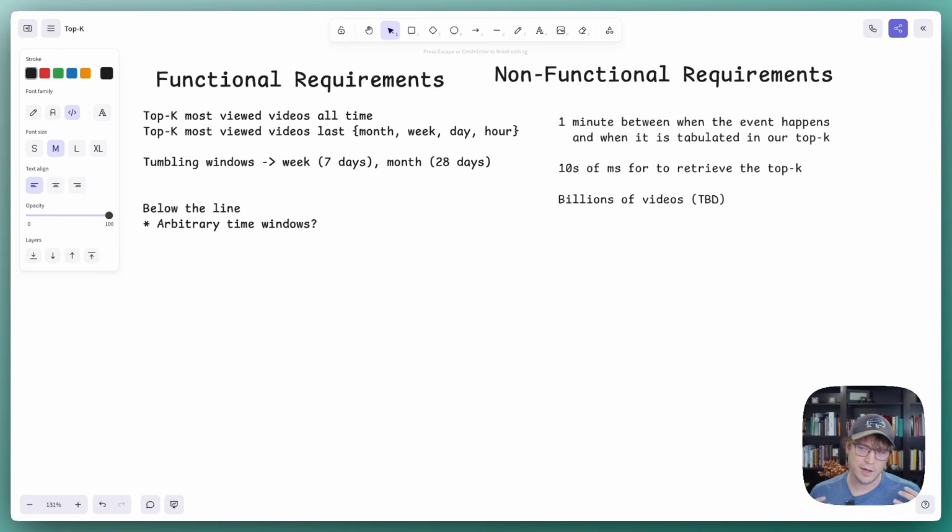The next thing I want to think about is what kind of write volume I need the system to support. And maybe for this, I'm going to assume hundreds of thousands of views per second. I'm going to also put a TBD on this because I don't know if hundreds of thousands of views per second is reasonable for YouTube. I might ask the interviewer, do you have a specific number in mind, or should I try to estimate this? But I know that this number needs to be big, and I know that this is going to be one of the harder things for me to handle in this particular system, so I'm going to go ahead and include it here.